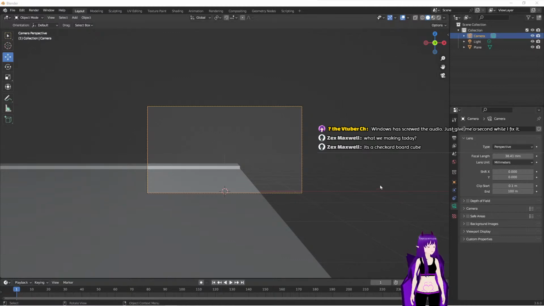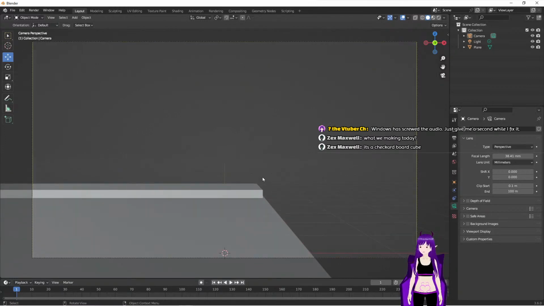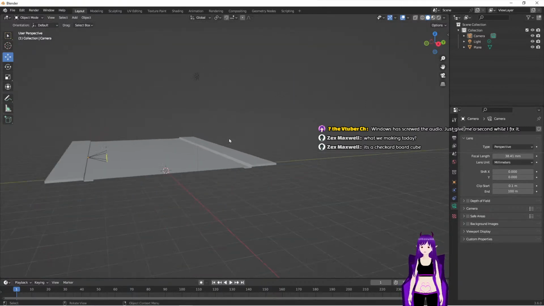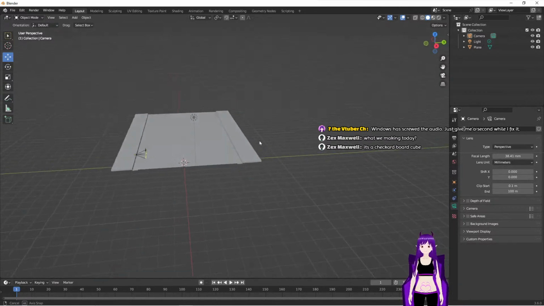Okay, that's cool. Yeah, that looks like a sensible curb now. We'll start decorating it with buildings.